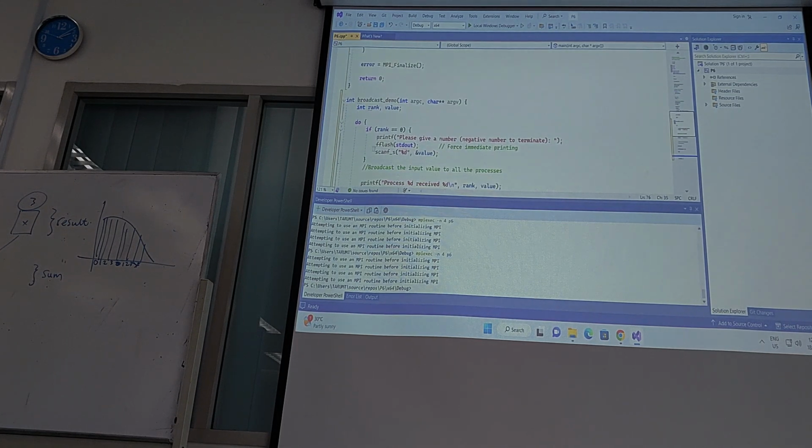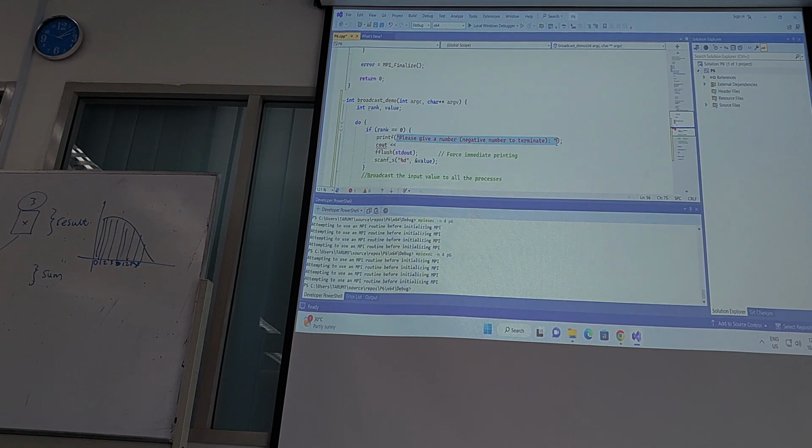I don't quite like this printf and all that. One thing is because usually you have to flush as well. So let's change this to cout.